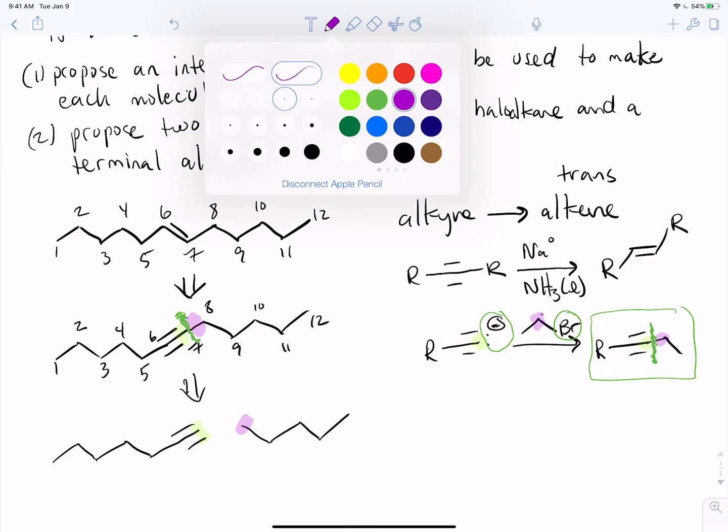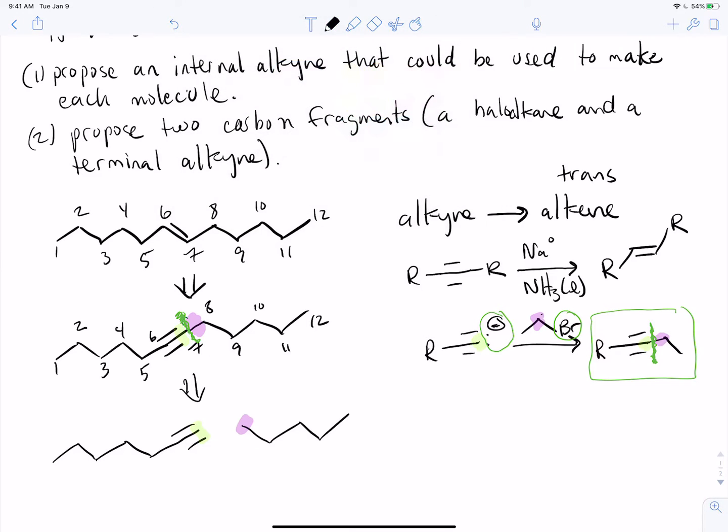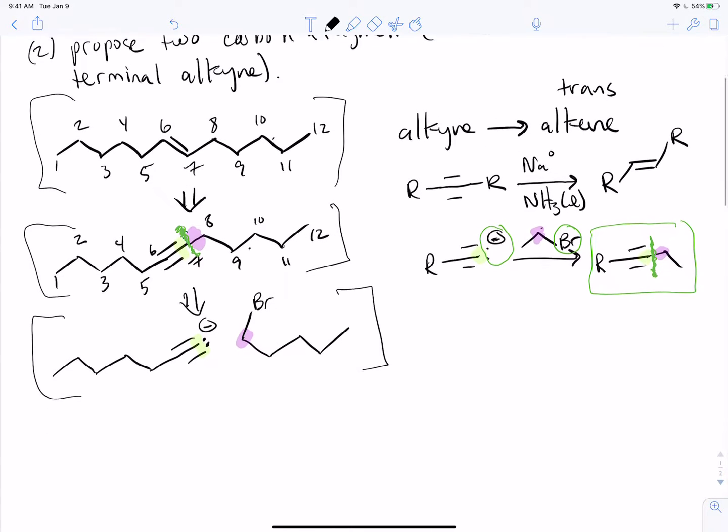So the side that's the alkyne, we want to cap that with our electrons. And the side that is not our alkyne, we just want to put a halide there. So you can see now, if I started with these and I react them together, what I would get out is the resulting alkyne. This would be our scheme for building this alkyne at the top. We would build it starting with these two fragments, put those two fragments together - that gives the alkyne, and then we can reduce it to the alkene.